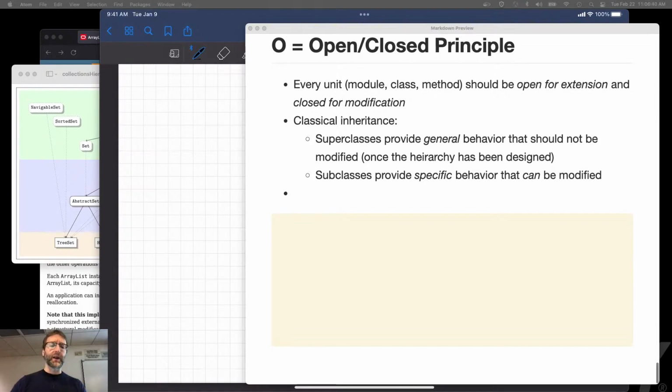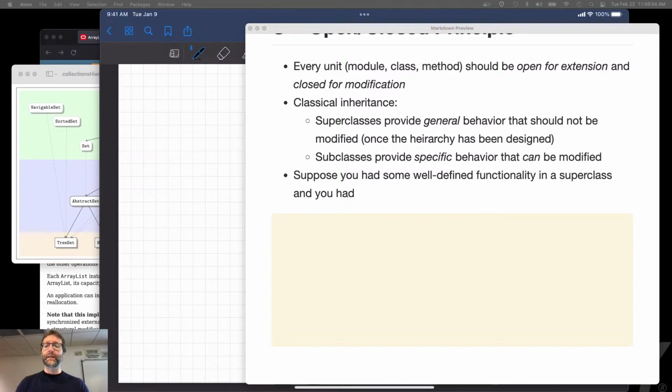And we'll talk about violations of this in a second here. But suppose you had some well-defined functionality in a superclass, and you had, say, 5 subclasses that all depended on it.